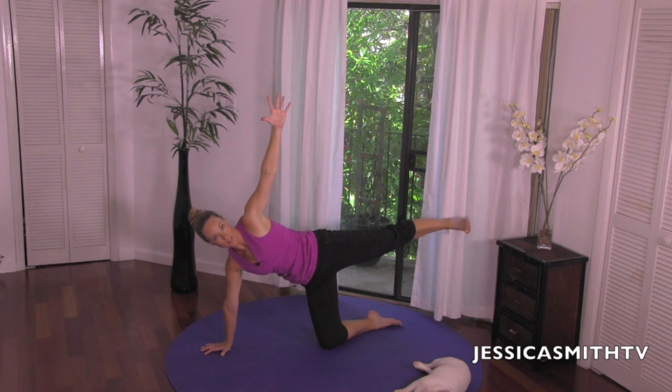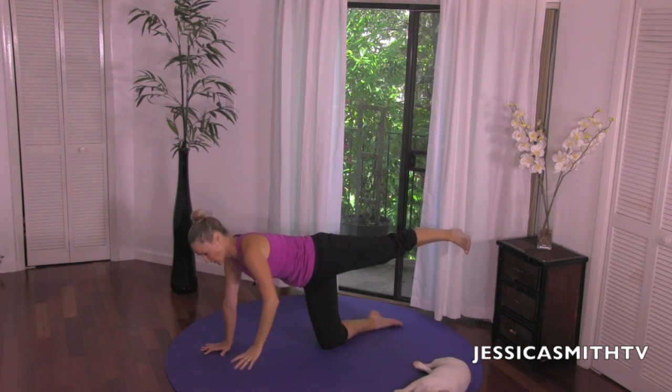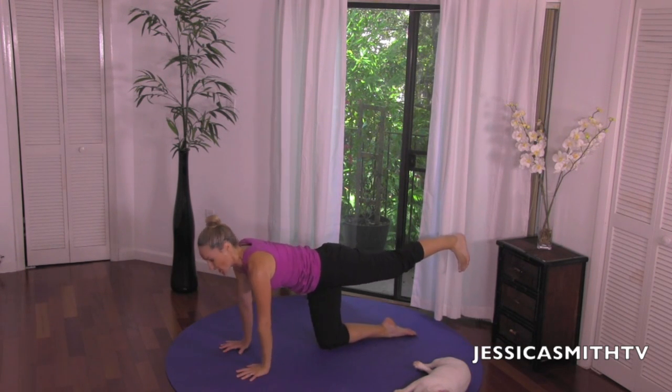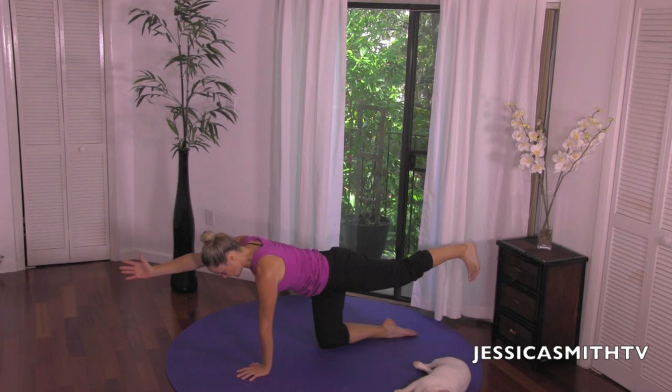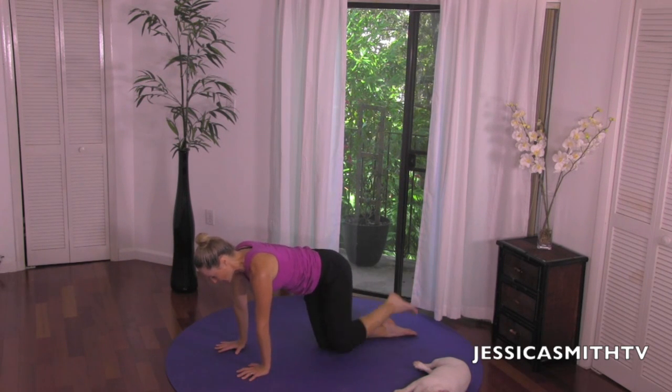Flex your foot. Square your hips and shoulders back to the floor. Reaching the opposite arm out. Find your balance. Find your center. Beautiful. Taking the knees hip distance apart.